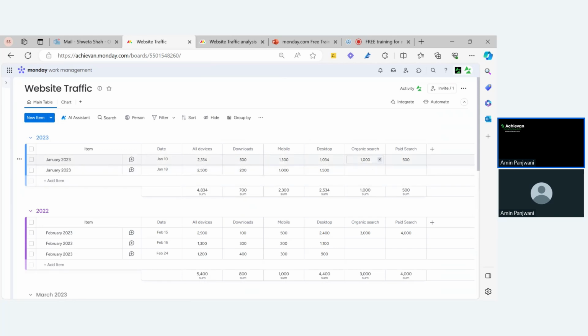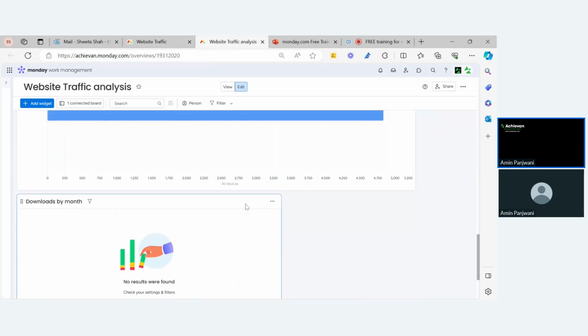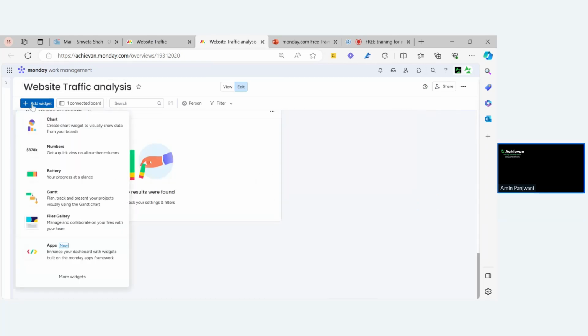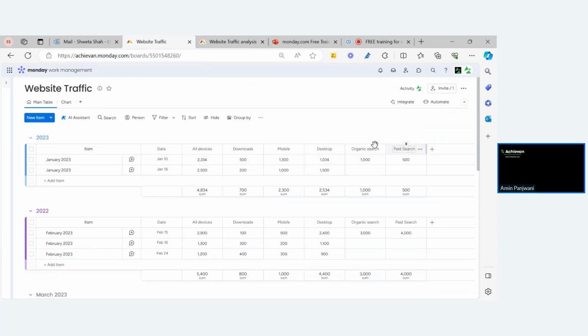Also, I have these organic search and paid search parameters. I have not used them in a chart yet, but let's see how I can do that, because I wanted to do it with you. I wanted to see how their analysis is, because if I'm getting more hits through organic search or paid search, then I will know if I have to spend some budget on my paid search. So that data will be useful if you are able to do that analysis.